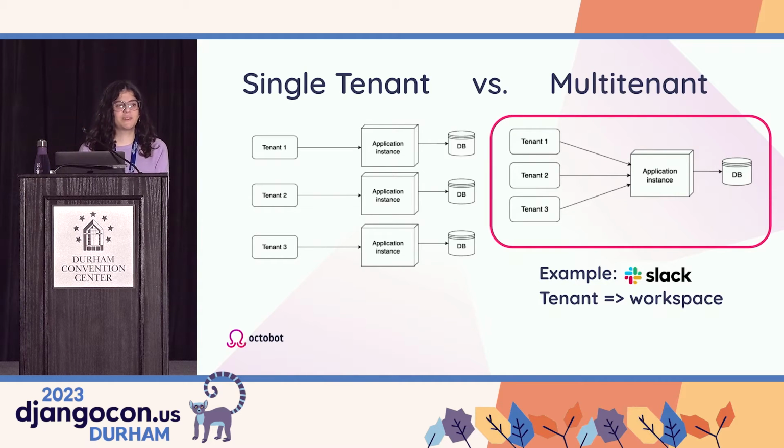An example: maybe you don't realize it, but you're probably already using multi-tenant software. For example, in Slack, you have multiple workspaces and you can see all your workspaces, but you don't really cross information from one workspace to another. They are isolated. And so a workspace could be considered a tenant. And here's a disclaimer: I don't know how Slack is implemented. I don't know if this is what they do, but I thought it was a good example.